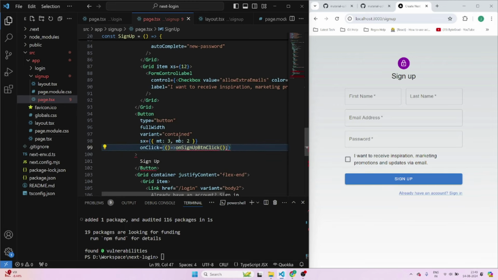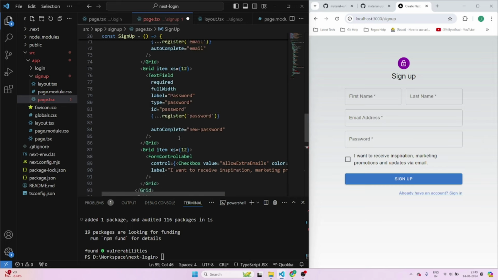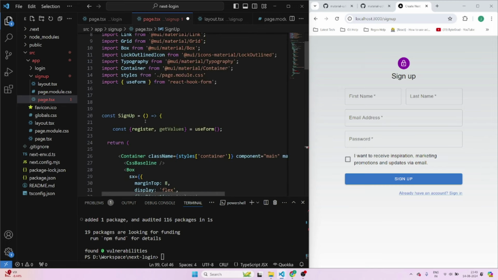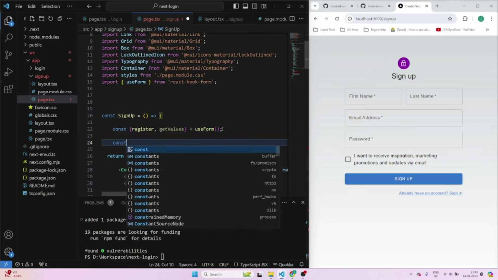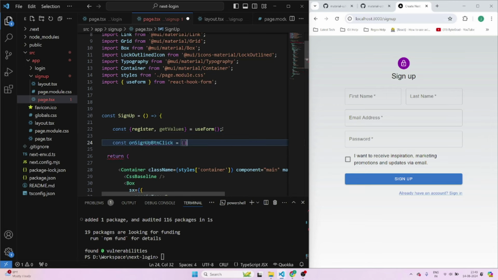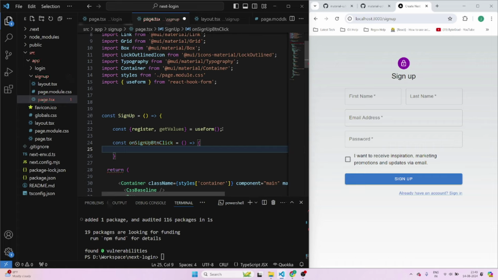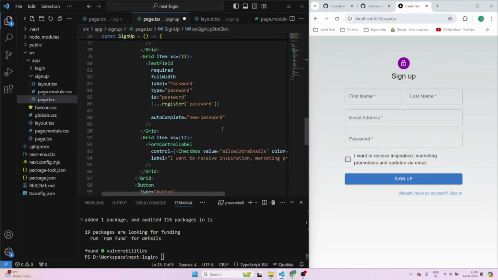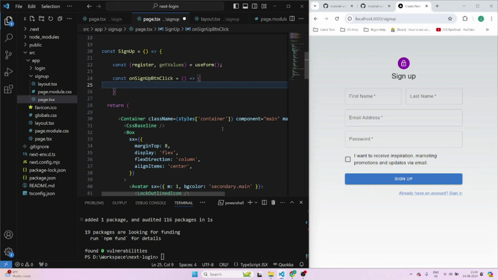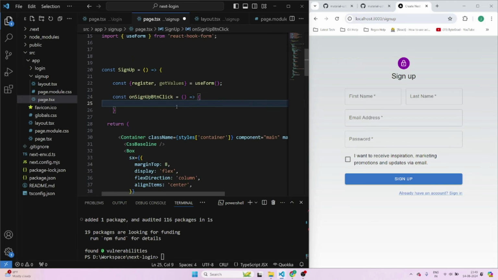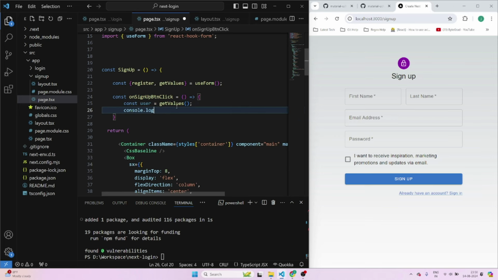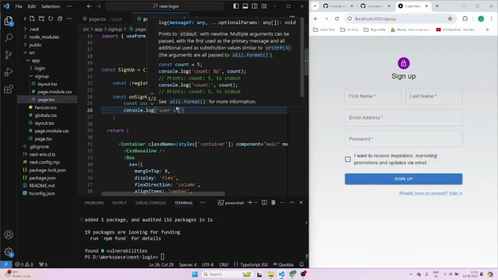Once you define the function, this error goes away. So now once you're inside the button click method, we can get the values using const user getValues. That should give you the submitted form values. Let's check that first. Console.log user info.